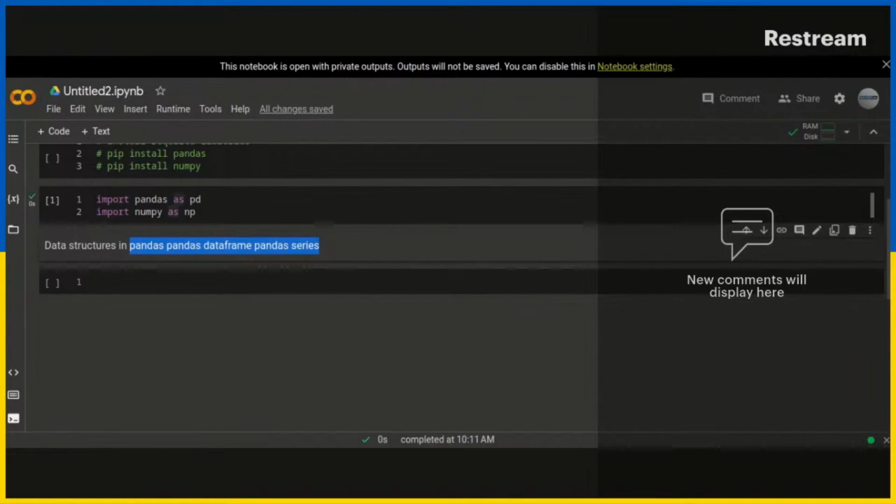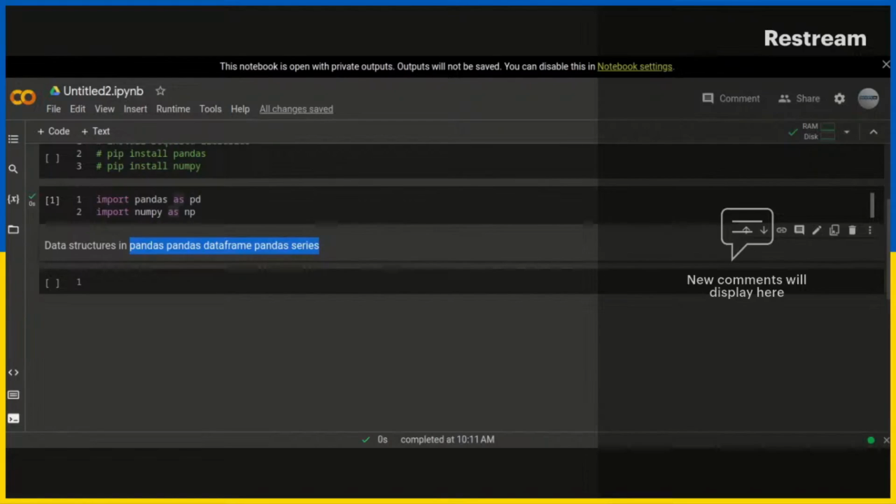What is the difference between a DataFrame and a Pandas Series? A Series is a one-dimensional labeled array capable of holding data of any type. It is similar to a column in a spreadsheet. For example, in an Excel spreadsheet, it is similar to one column of that spreadsheet because it is one-dimensional.